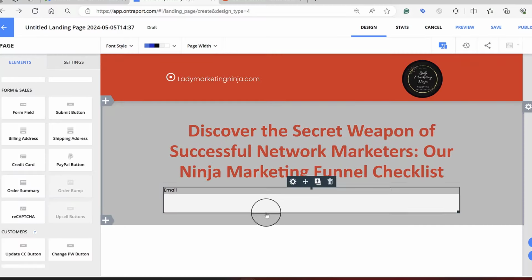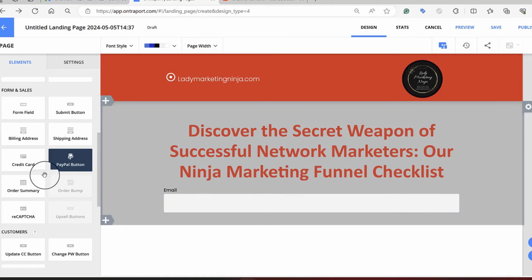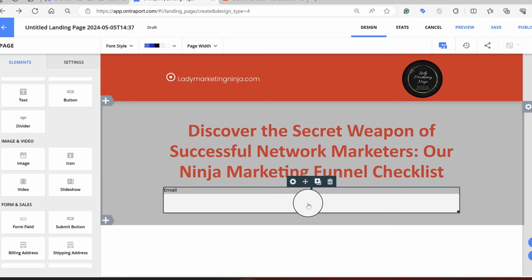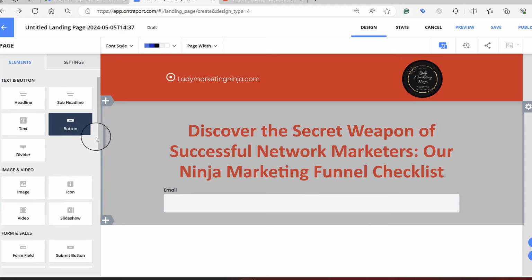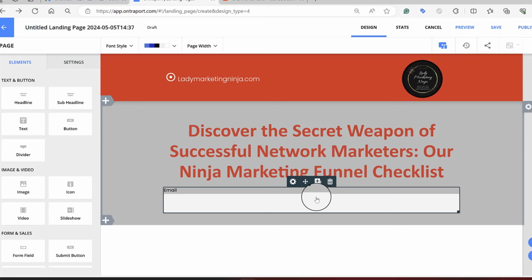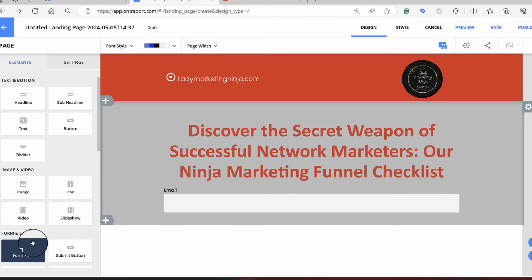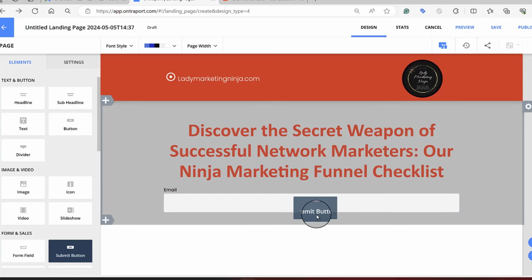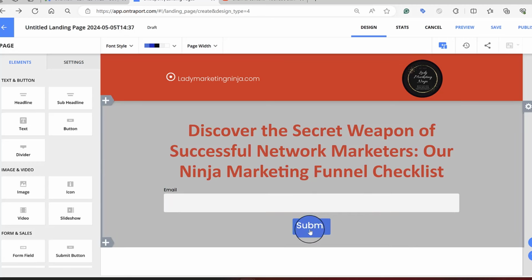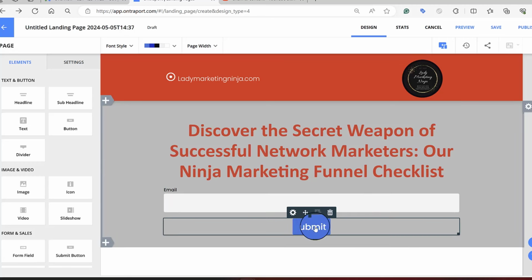So, okay, now we've got the email set up. Now we've got to enter a button for them to process that. Now, in Ontraport, it has a button that we can add, but we don't want that because that just takes you to the next step in the funnel. We want to add submit, and that's easy to remember because they're entering their email and you're wanting it to submit to you. So you click on submit and you bring it up, you get the little plus and you drop it. And now you've got the submit button.